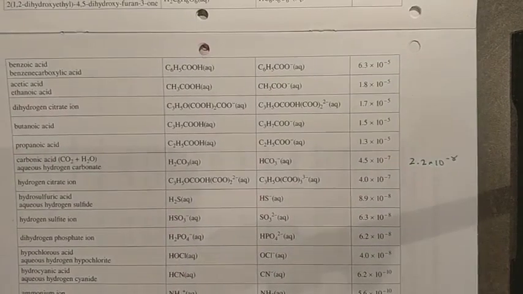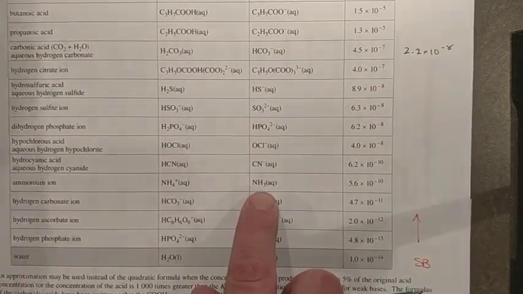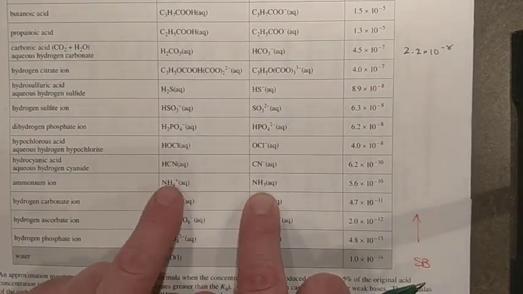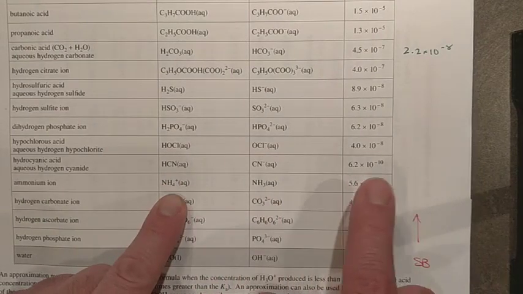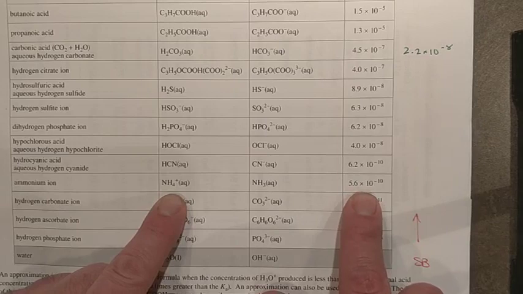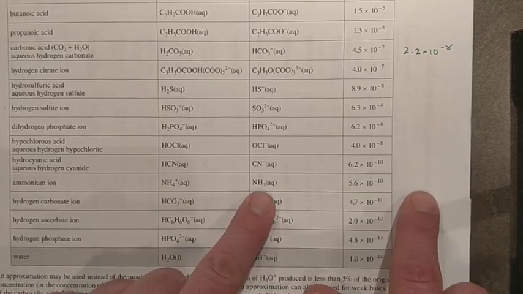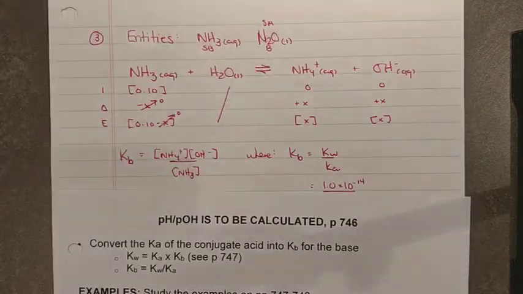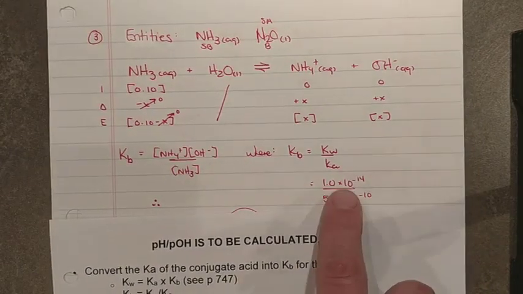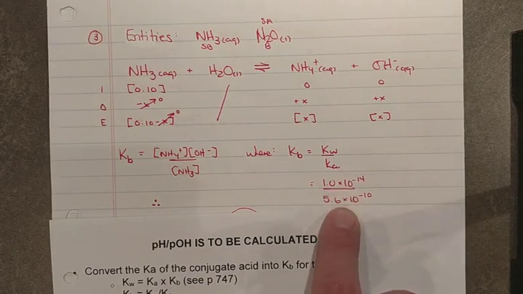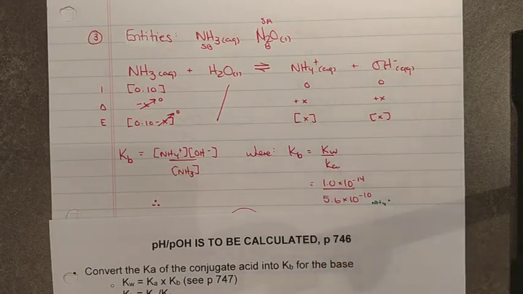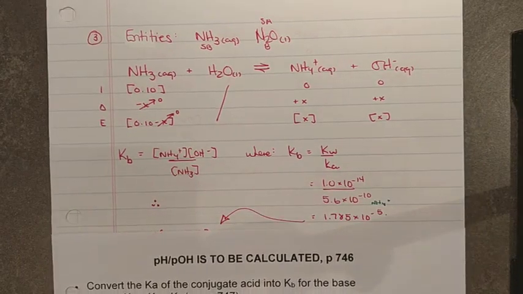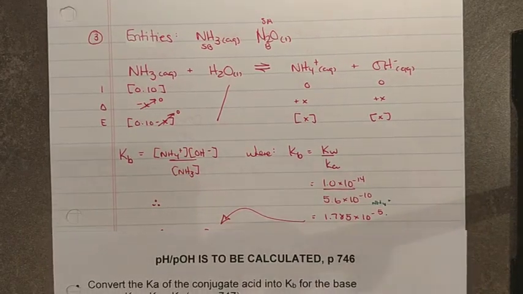So I'm looking for ammonia, which I find down here as a base, and the conjugate acid for ammonia is the ammonium ion we saw in this expression. Ammonium relates to a Ka of 5.6 times 10 to the negative 10. Ammonia is missing its Kb value, we just need to figure out what it is. So, we can go do that. There's Kw divided by Ka to give us the equivalent Kb. This would be for the conjugate acid in the system, ammonium, and we get 1.75 times 10 to the negative 5.